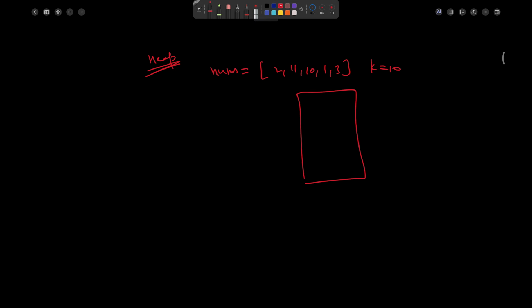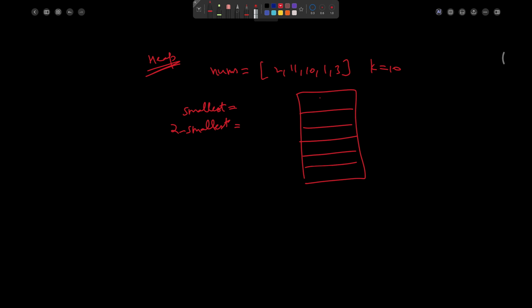For the dry run we will use a heap here. So our nums are 2, 11, 10, 1 and 3, and k was 10. We'll create a heap here and store the smallest number and second smallest.